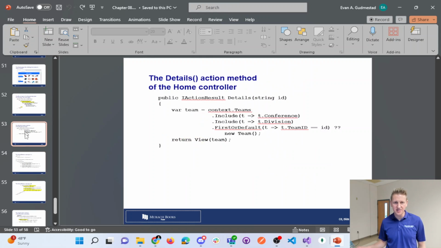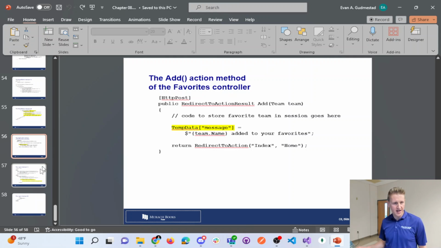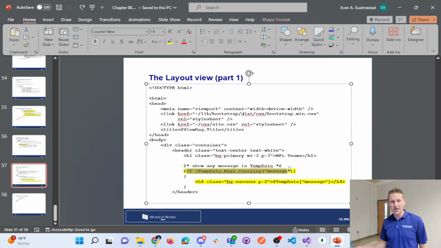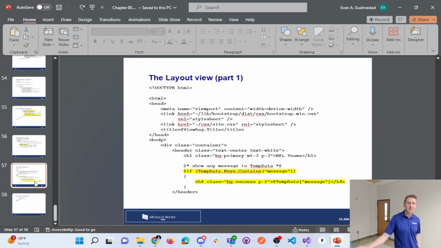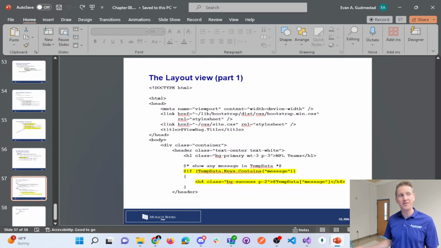And other than that, it's just code demonstrations. Again, that's temp data. And here's looking at your temp data and displaying this H4 if the temp data exists. Again, you get a little pop-up on the screen, kind of a one-time thing. Okay, so that's the theory that exists in Chapter 8 at a high level. I know I covered it relatively quick, but hopefully you found that not so terribly painful.